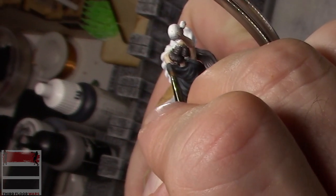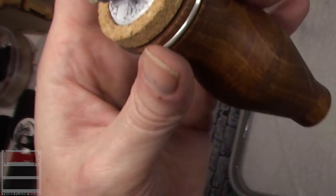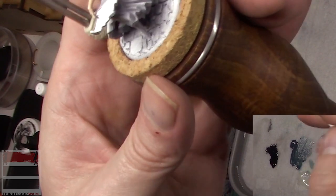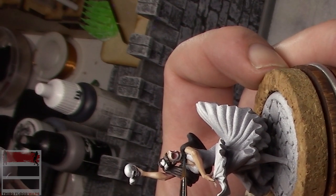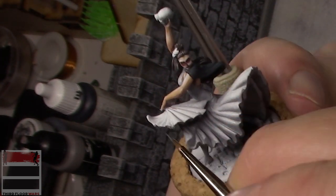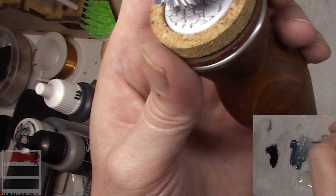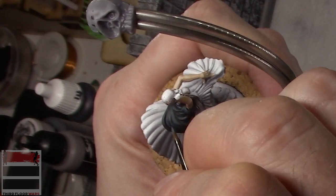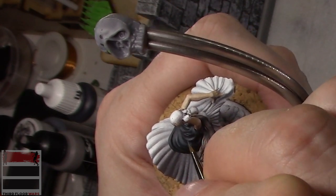The shoulder is going to be one of the brighter areas since it's higher up and has a tighter fold. If you watched the video I did on painting the hair, you'll notice that initially when both the hair and shawl were black, it was hard to define which was which. The goal is that when I finish, because of the different techniques and colors used, they'll both be black but it'll be easy to tell where the hair starts and where the shawl ends. The tightness of the highlights will define the shininess of the material.